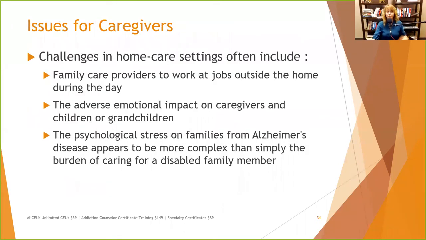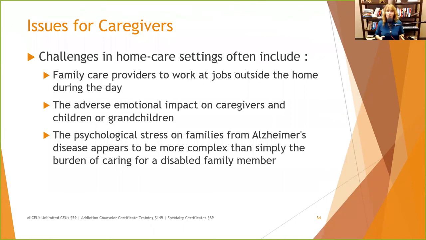So prepare. Challenges in home care settings include family care providers having to work at jobs outside the home. There's adverse emotional impact on caregivers and children or grandchildren because there's some stress going on. And the psychological stress on families from Alzheimer's disease appears to be more complex than simply the burden of caring for a disabled family member. And you can identify with that. I mean, there's caring for a disabled family member.